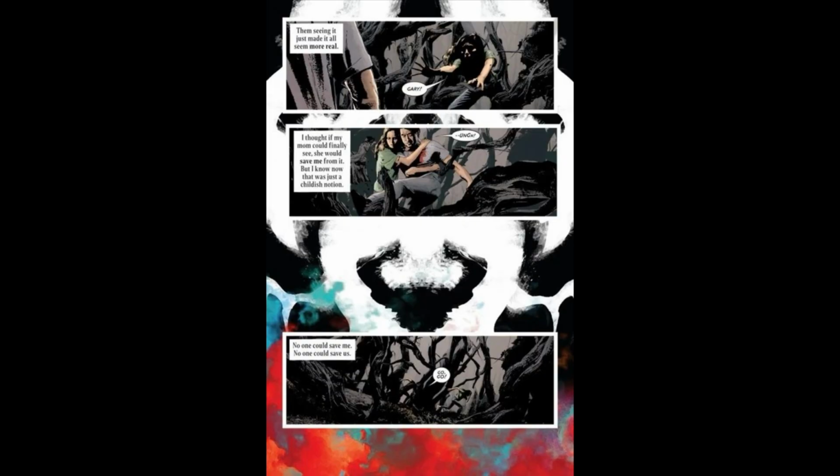To me, it's kind of that throwback to classic horror, where it's not about the gore and stuff. There is blood and stuff like that, but it's more about the creepiness of it. And both Lemire with the script and Sorrentino with the artwork have really captured this creepy feeling. It is a bit unnerving, but that's why I've really enjoyed it. And it'll be interesting to go back and read it in one shot, because I think the way that this story is laid out, it's really going to read nicely in one shot.